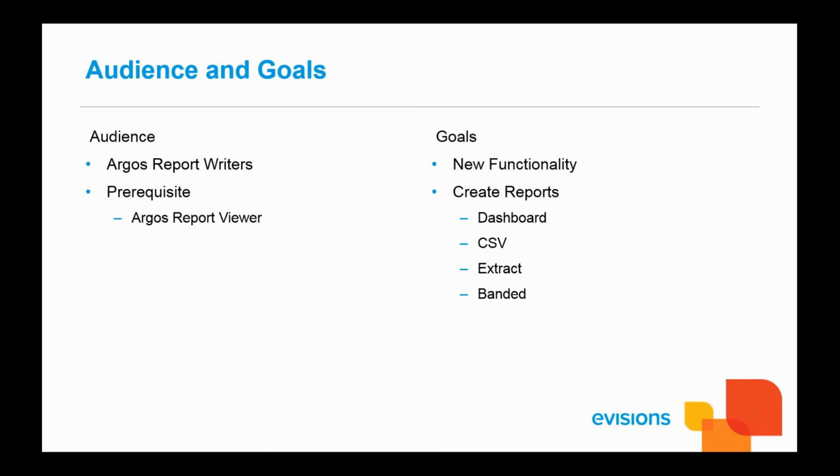The intended audience for this training is the Argos Report Writer. The prerequisite for this training is the Argos Report Viewer Training or a basic understanding of the Argos product. The goal of this training is to demonstrate the functionalities available to the report writer and how to create each of the 4 types of reports available in Argos.